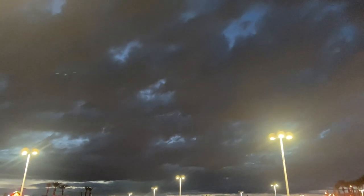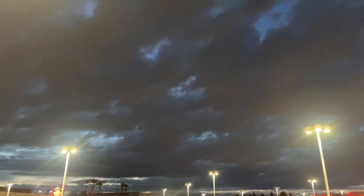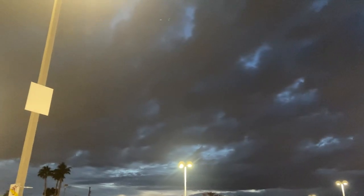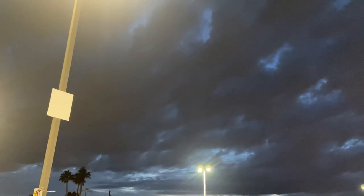So beautiful. I don't know if you can tell, but we're just in the parking lot coming out of the store, and the sky is just so beautiful. It's a real pretty blue color. Enjoy more sunsets and sunrises.